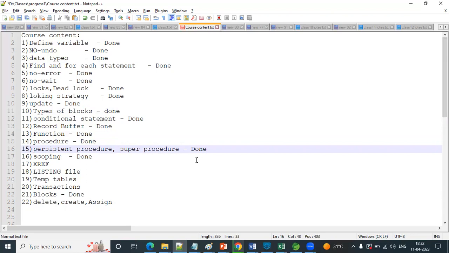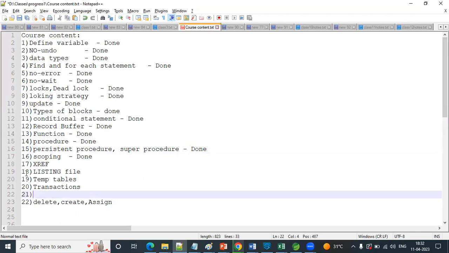They will only ask that. You just say orally that the persistent procedure acts like an external procedure, and you mention the syntax, whatever syntax I have mentioned in the class. Okay, you understood?